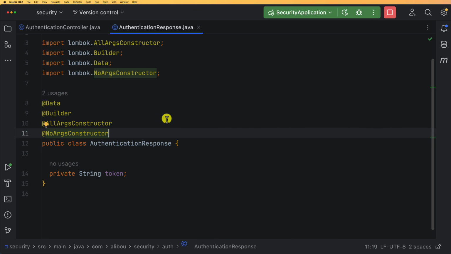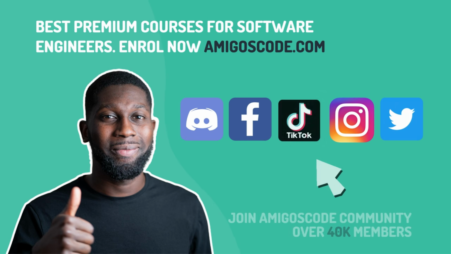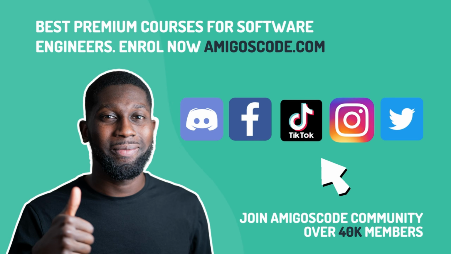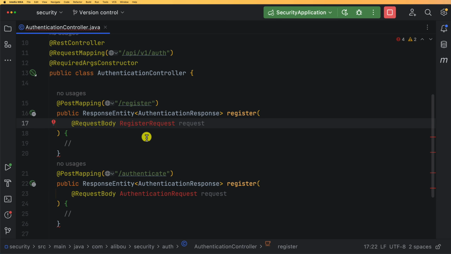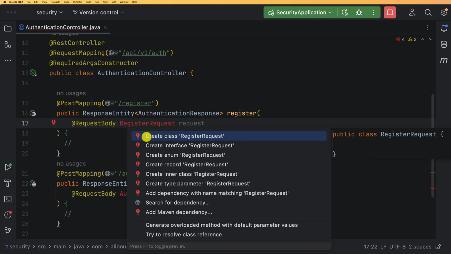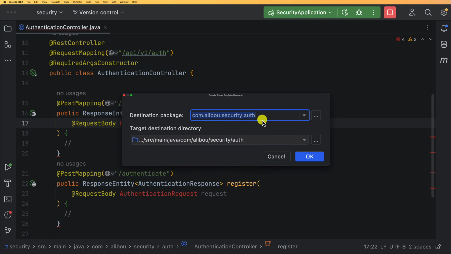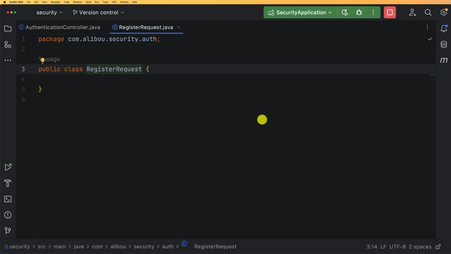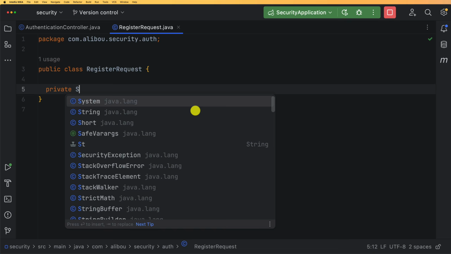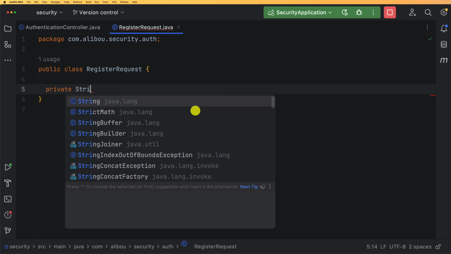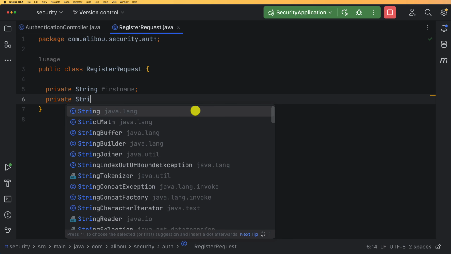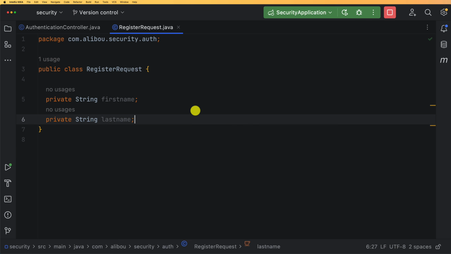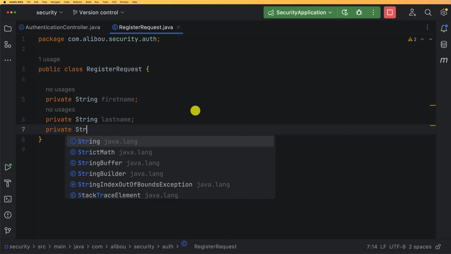Let's move on and create the register request. Now let's create this RegisterRequest class within the same package. It will have a few attributes like private String firstName, private String lastName, and also an email and password.